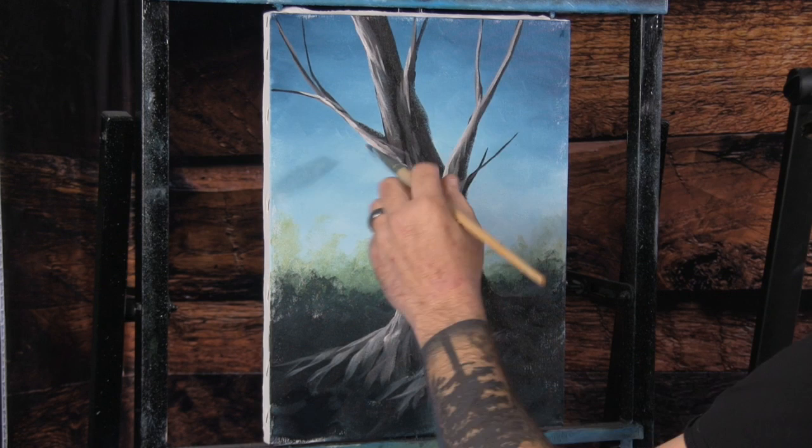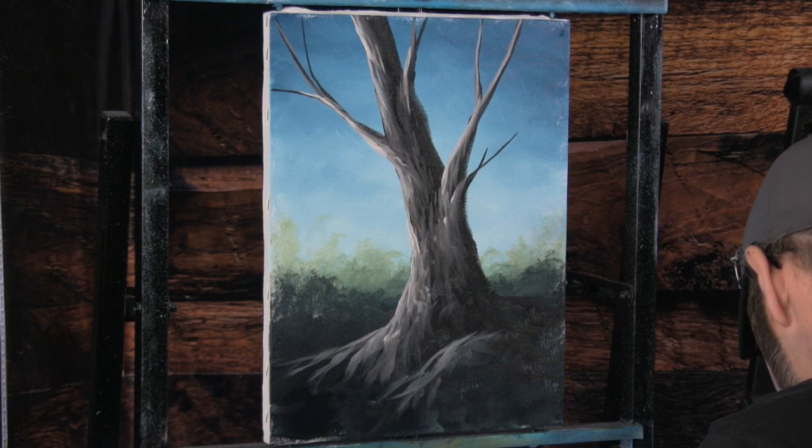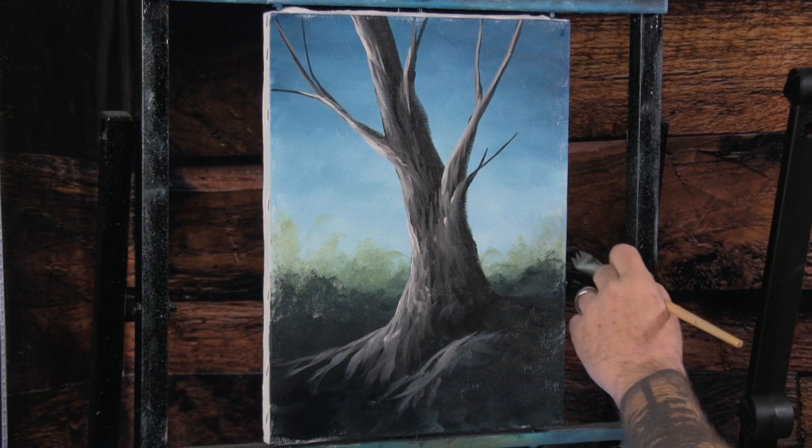So right away, I can tell you, if I can get it to act like this, I feel like I would do a lot more. Interesting. Okay. All right, so I got that there. I'm just going to wipe this off real quick. Maybe I'll put a little something right here, just like a little highlight on these bushes. I didn't highlight them. I kind of forgot about them.